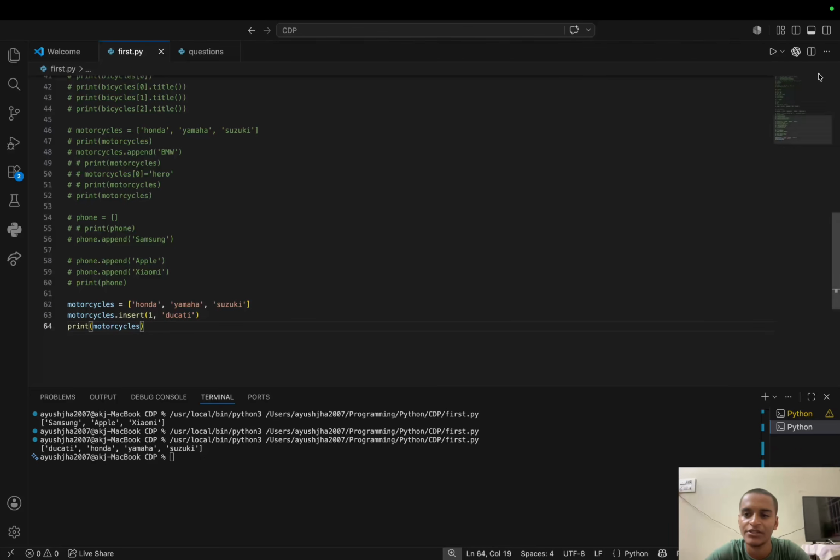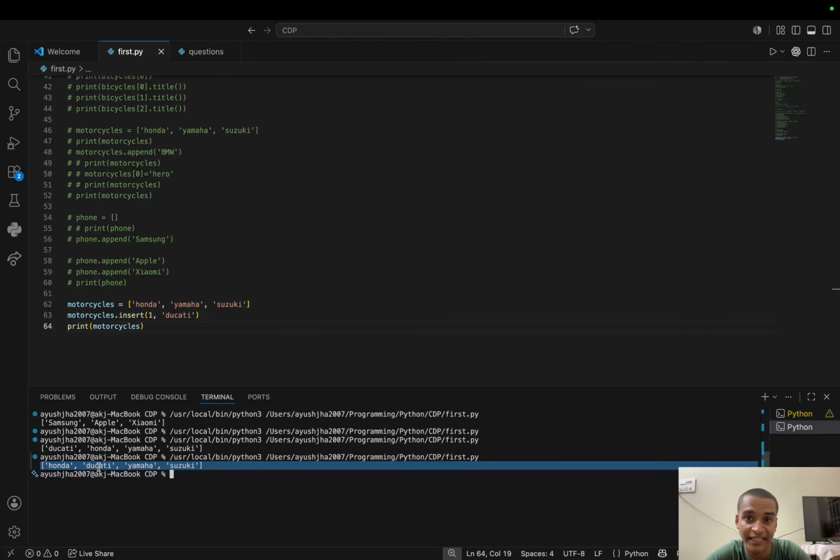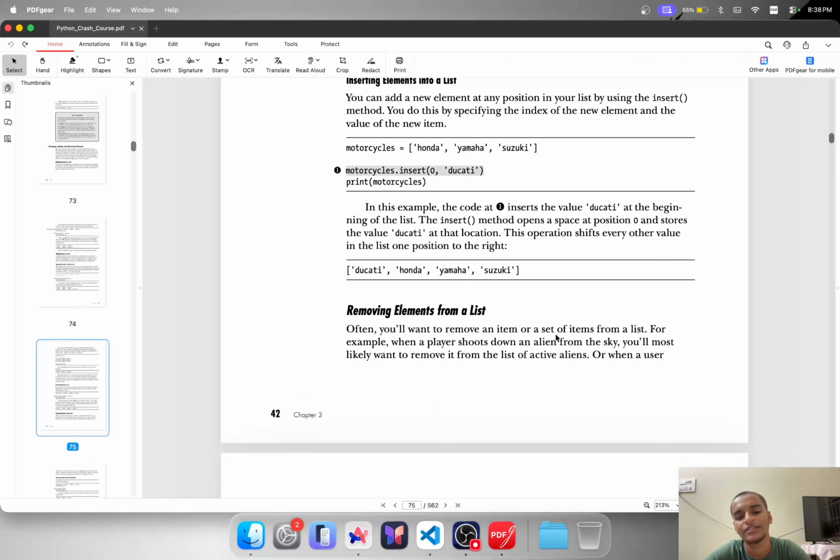I'll show you. See, Honda and Ducati came, Ducati at the first index position. I'm not talking about the normal position, I'm talking about the index position. So Ducati is at first index position, and Yamaha came to the second. Okay. So this is how insert works.